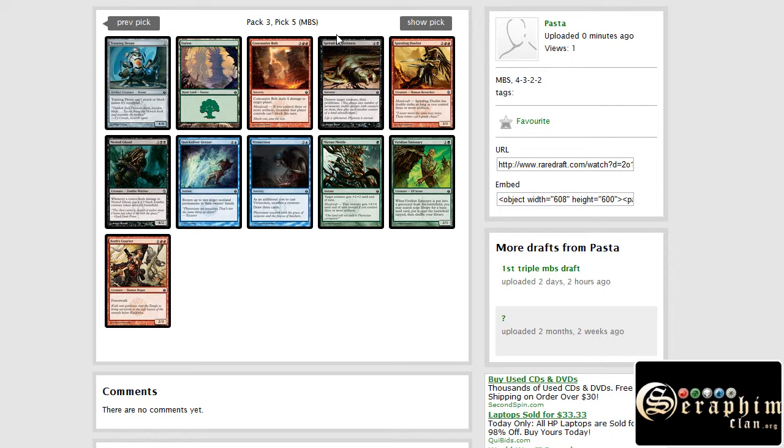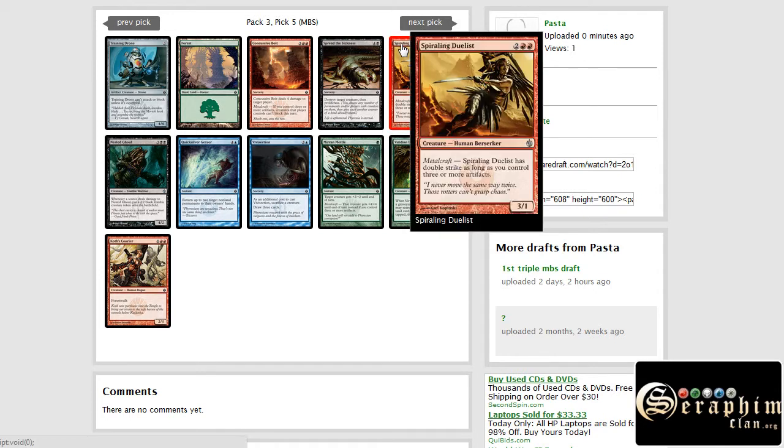I think, though, here I'd still take the Viridian Emissary, because it'll help accelerate faster to 6, which is kind of where we want it to go. Yeah. But you took the Spiraling Duelist. I did take the Duelist. You can't abuse it in being an uncommon. I'm not going to see one again. And in the worst case scenario, it's going to trade with something or eat up their removal.